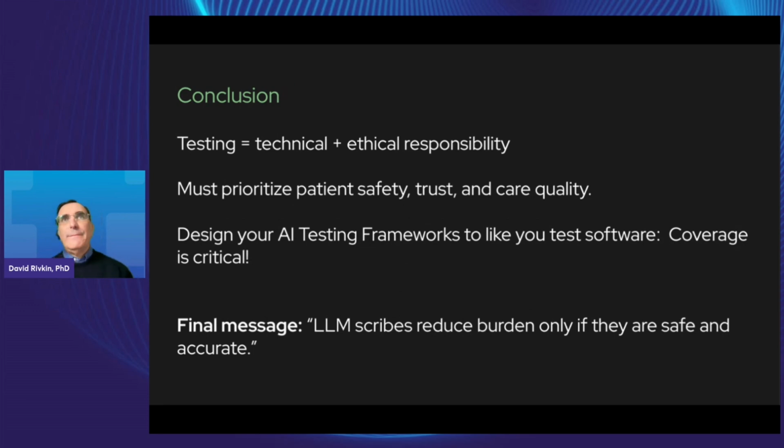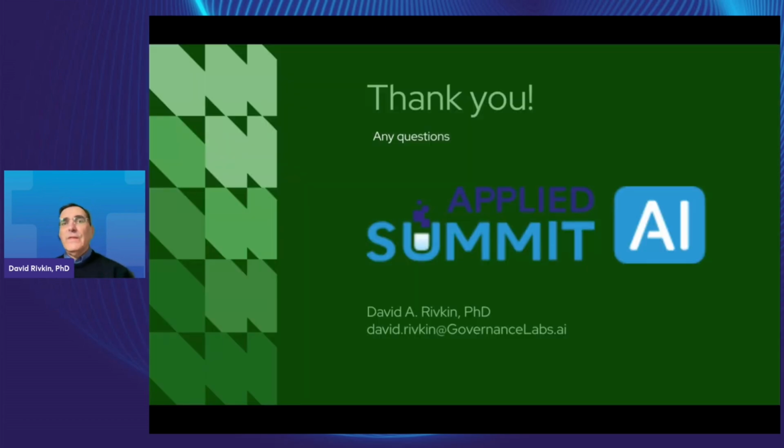So let's conclude things here. Testing is a technical and ethical responsibility. You must prioritize your patient safety. And fundamentally, I'd say, think of it like software. It is software. Software testing is coverage related. So my final message to you is: LLM scribes reduce the burden only if they're safe and accurate. Please use them with care, but they're a really great technology when they work well for you and they are safe and accurate. So thank you very much.